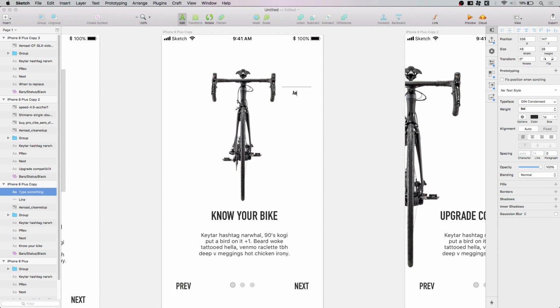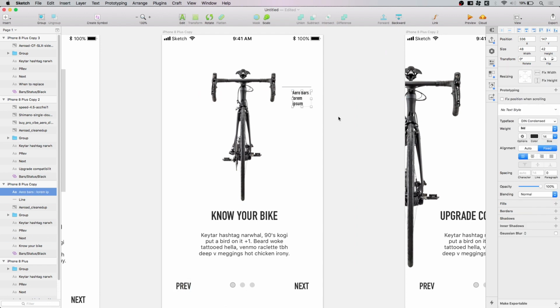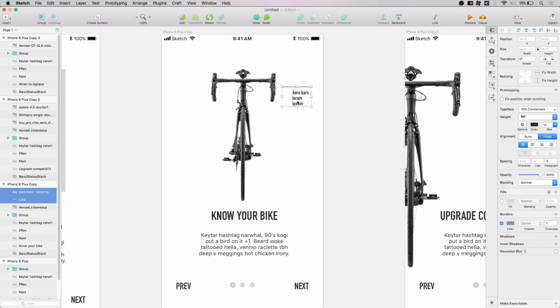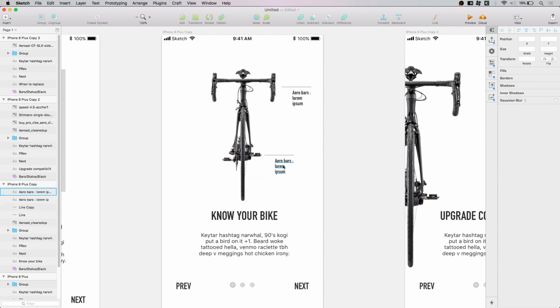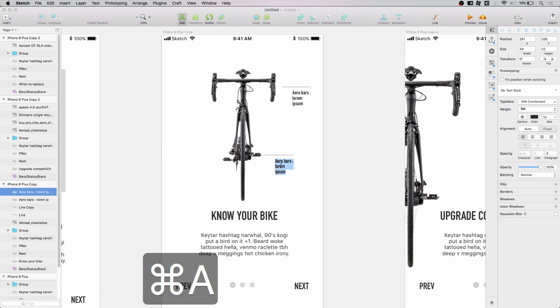This will be something like aero bars or a Mipsum. After that we have the powertrain. This will be Shimano Dior.